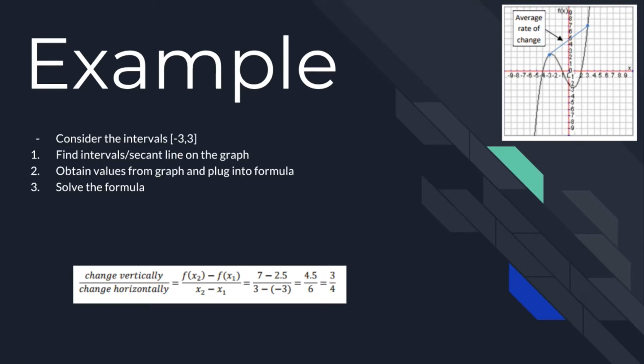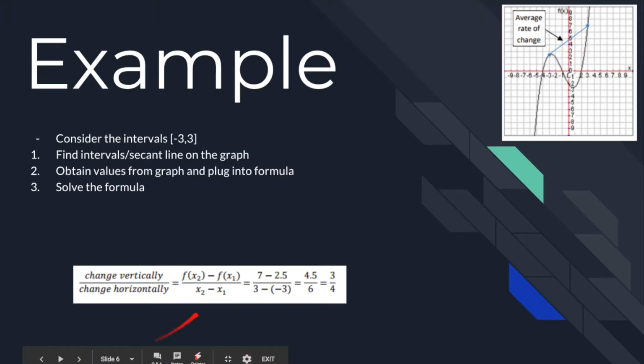So, first we will find out how we can determine the average rate of change using the graph and the specific values on the x-axis. In this case, it's going to be -3 and 3. By seeing that the value on the left-hand side, which is -3 right here, is 2.5, and that the value on the right-hand side is 7 on the y-axis, we can begin to plug it into the formula that we are given below.